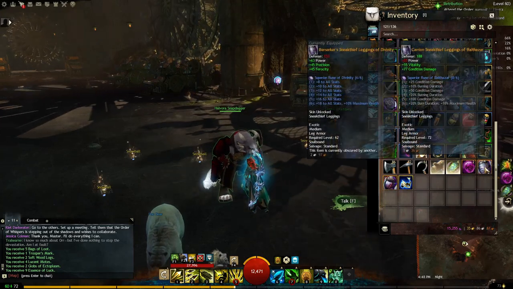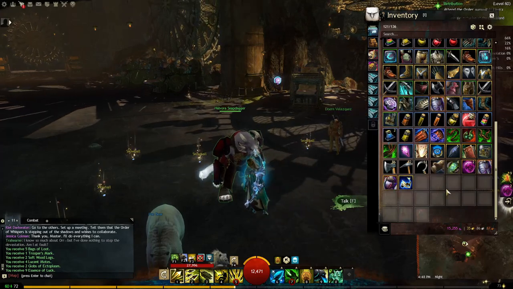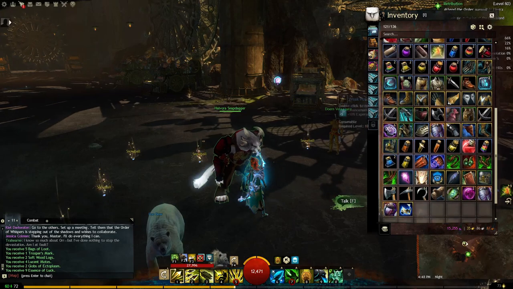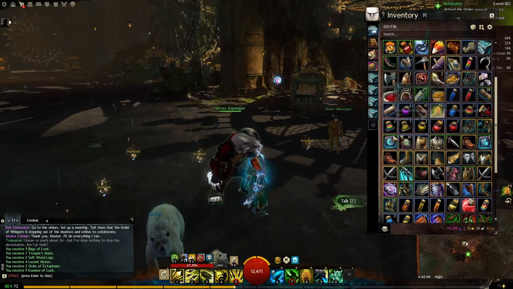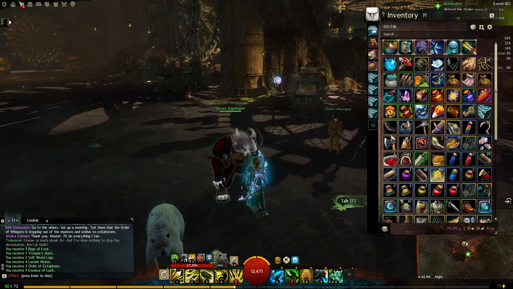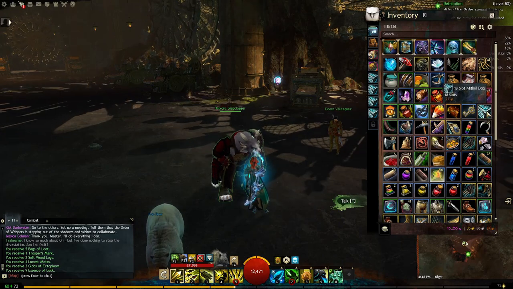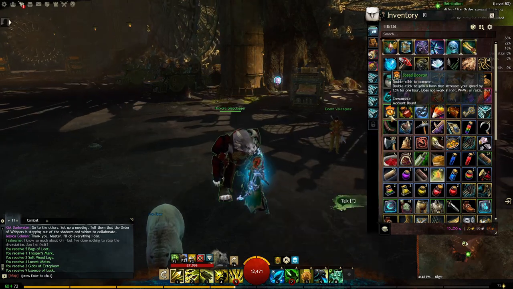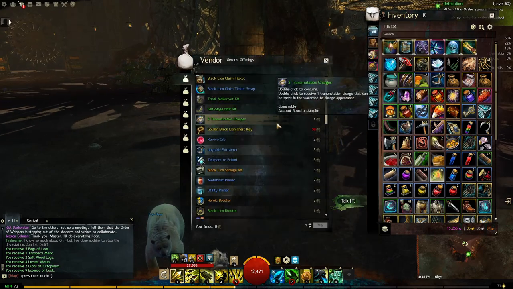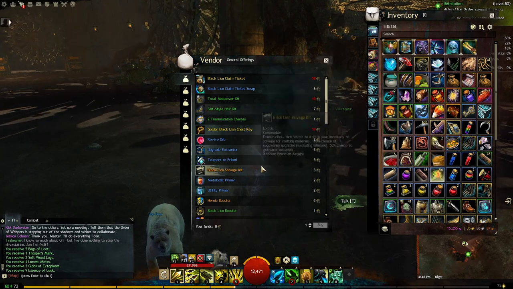Yeah, I need a certain thing, and it's got to be 68 or higher from the Black Market. Black Market Refinery Kit, because it gives me a certain item I need for my Ascended gear. So, I am going to have to find a... There we go, just do that. Black Lion Salvage Kit.